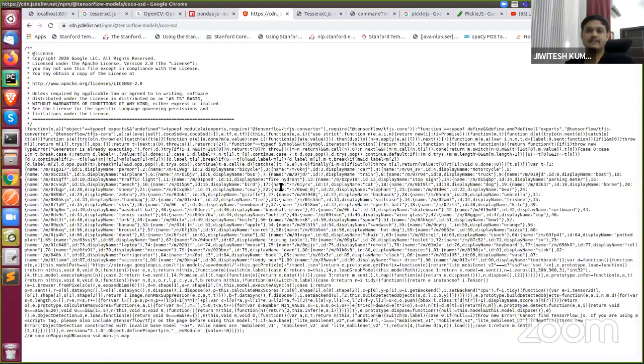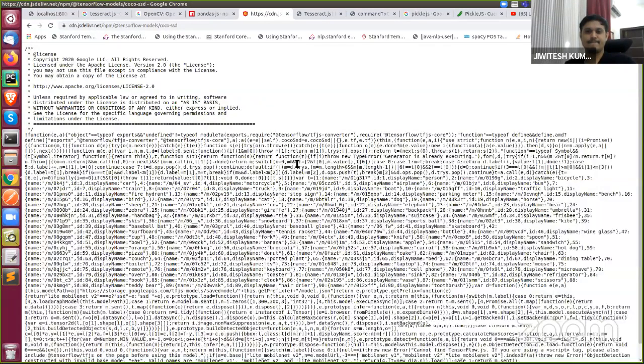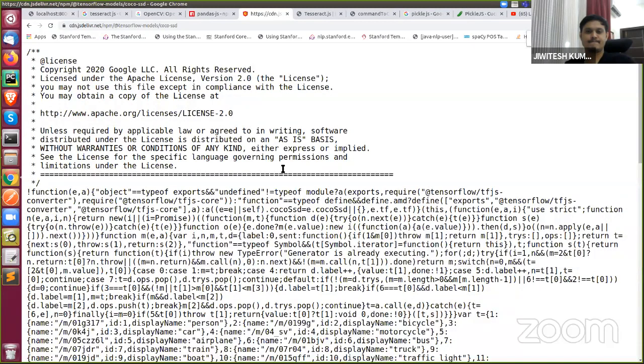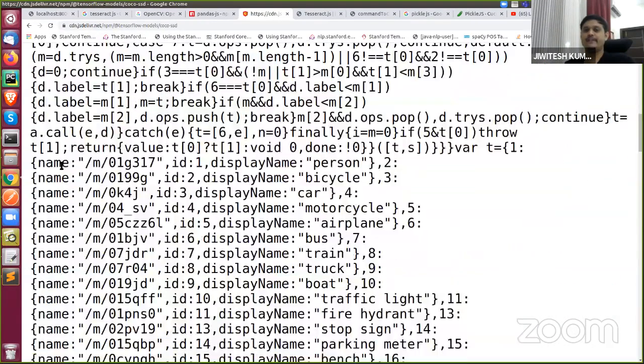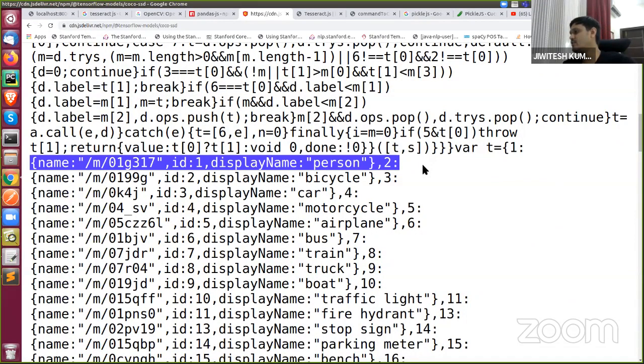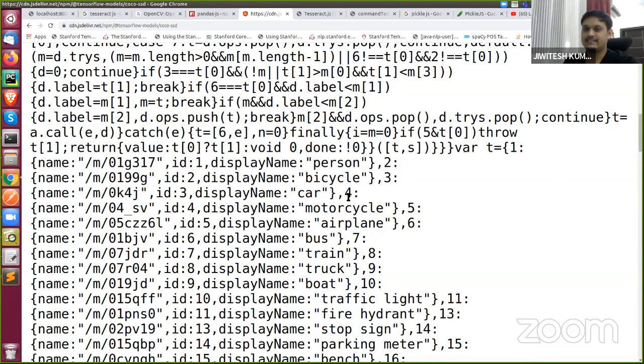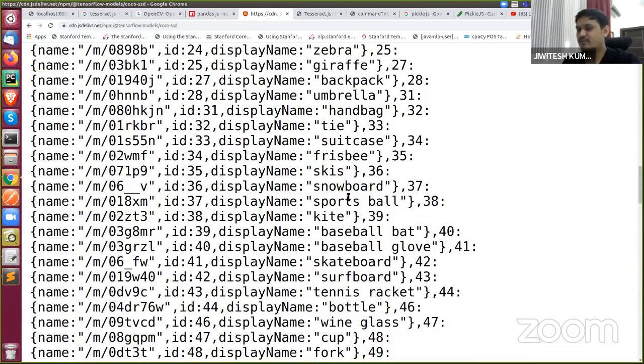Here, if you can see, person. So I'm using the pbtxt file of a COCO dataset. I think you should be aware of the TensorFlow COCO dataset. So I'm using this for a COCO dataset, and all those 90 classes are available here. That's why it's showing me the person.